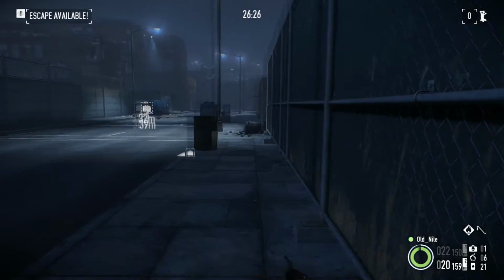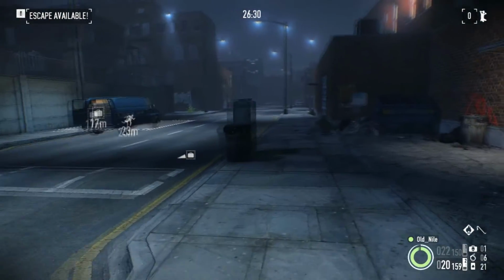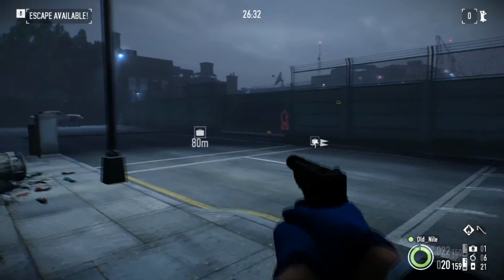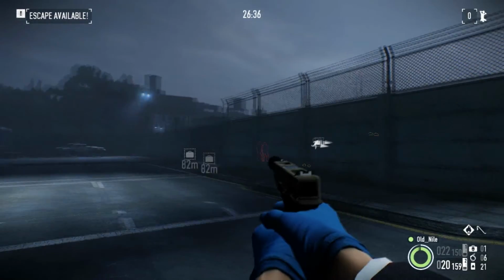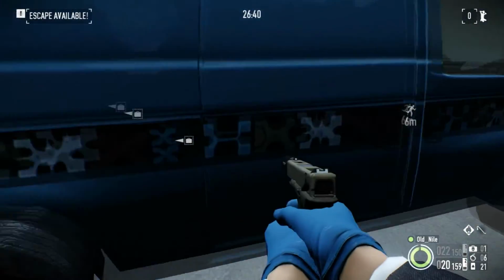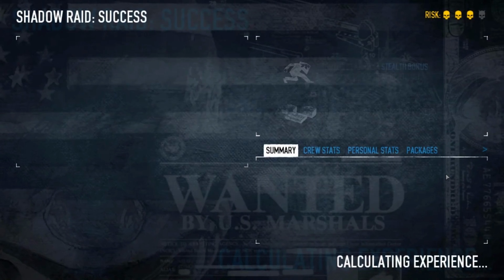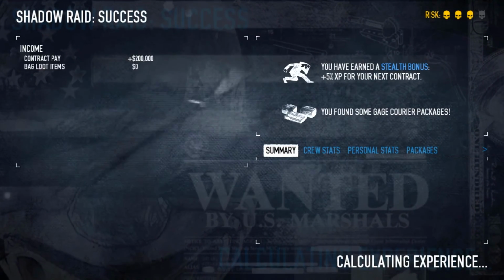Usually it helps to stick to this side of the road because most of the time there is a guard right there. So also don't throw your loot bags around out here. Like I said, they can notice it if those bags are not on your back. So it's just a dead giveaway. Checkmate! Right. That was textbook whisper mode, guys.